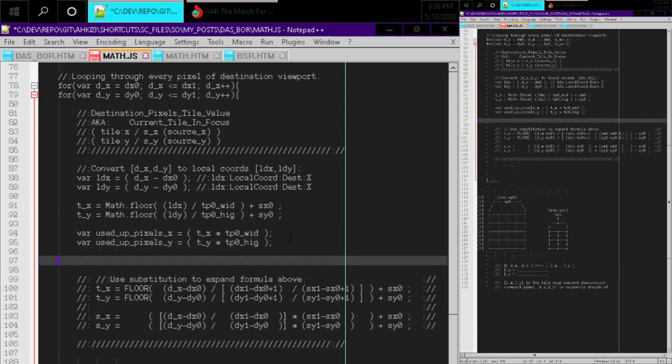So the var, local tile coord, tile internal.